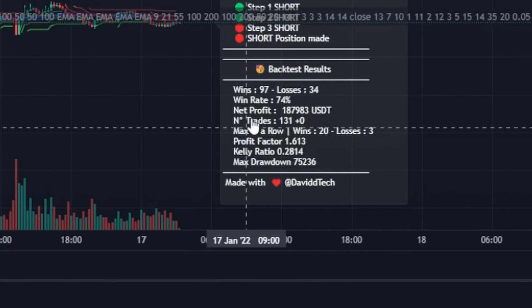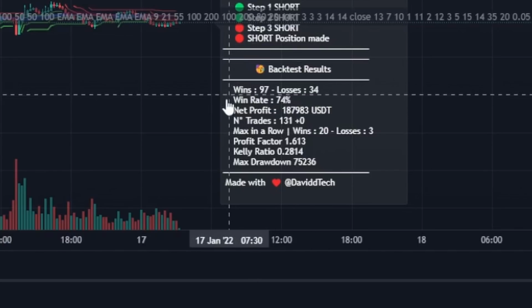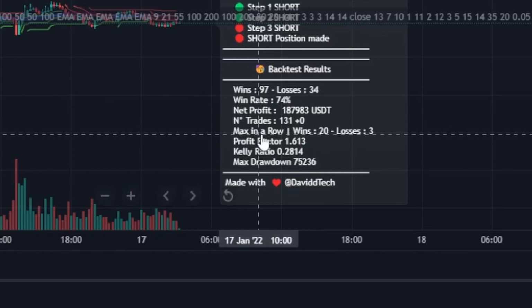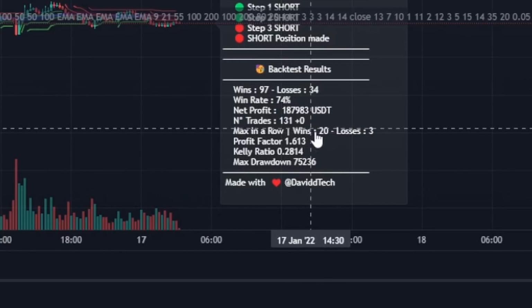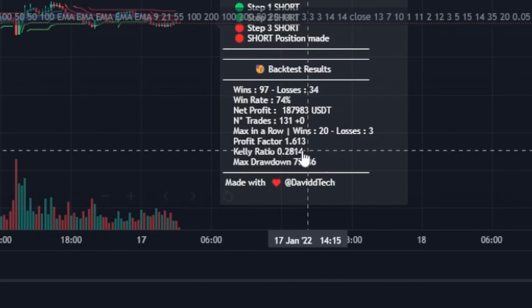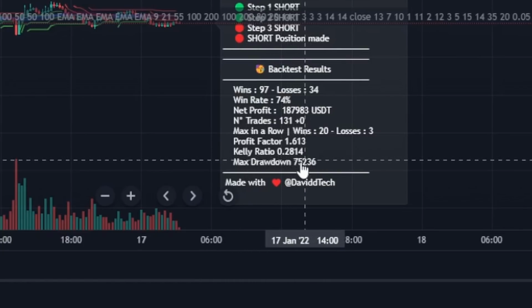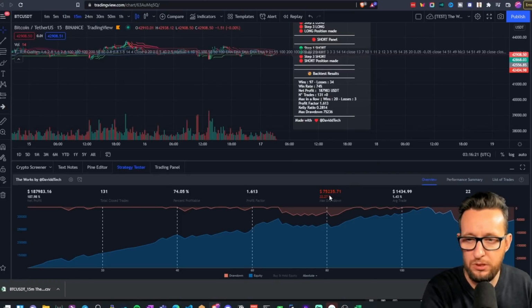We have a 74% win rate on the first proposition I'm going to give you. I'm going to show you a couple of other ways of improving that in a second. Max wins in a row was 20, max losses in a row was 3. The Kelly ratio is at 0.28, and the max drawdown, as I said, was 22%.